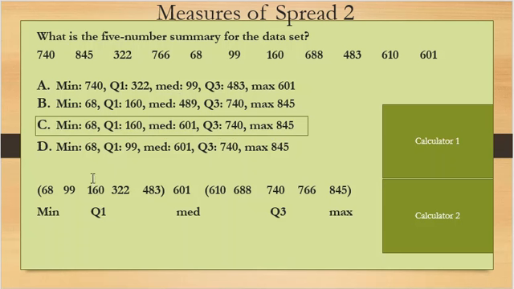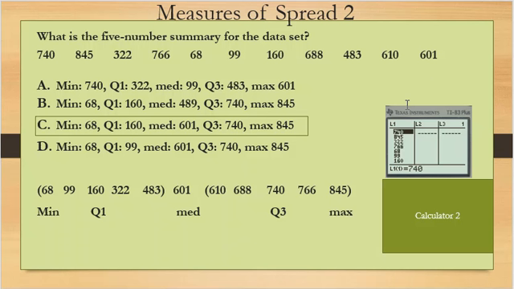Now then, on the test, like I said, you're going to have to go through and explain. Like I just explained to you how I calculated all this. I didn't type it out, but I showed you you had to rewrite the numbers, find your minimum, find your max, find your median, and you're going to have to explain how you located each of those for your test. Now, you can also put this in your calculator, but remember, you're still going to have to explain it.